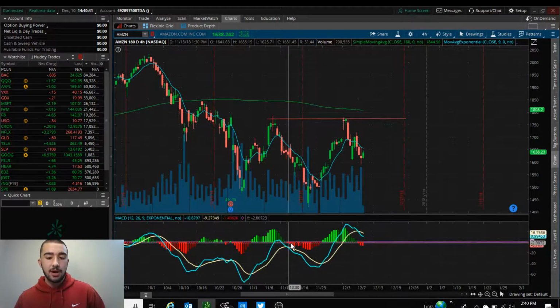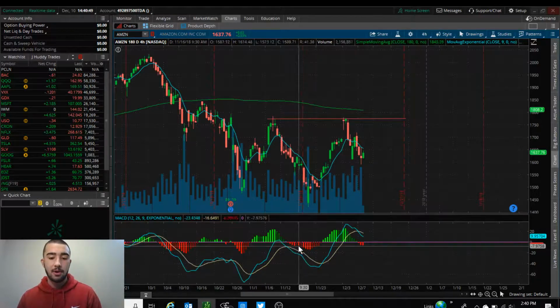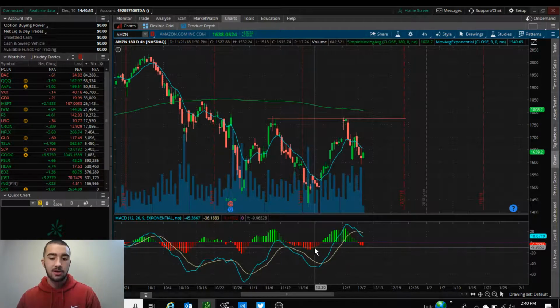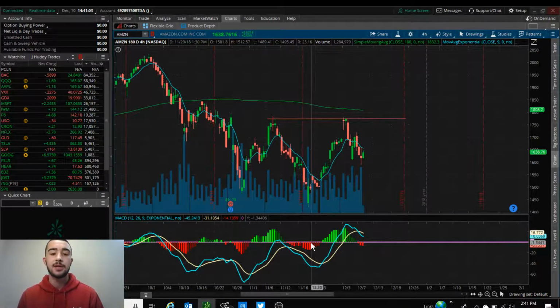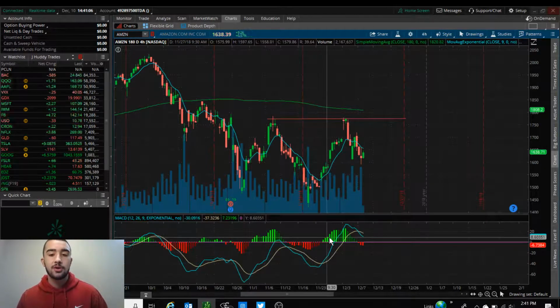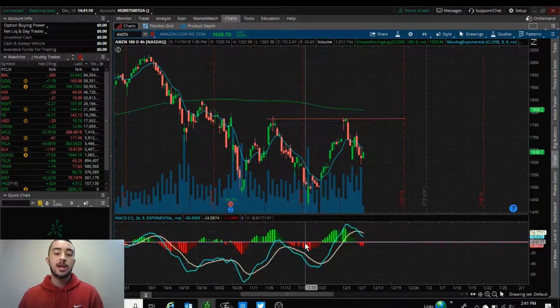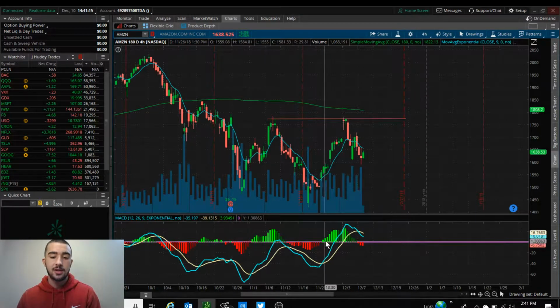When you see these red bars, that's saying that the stock or ETF, whatever you're looking at, is oversold. So when you see these red bars start peaking out, it's saying, okay, this is way oversold. And then when they start declining, getting smaller, it's starting to signal a good buy. When you see these change from red to green, that is probably the best entry point you could possibly get into. Obviously, you want to use your other indicators to better confirm that it's going to start uptrending. But as far as MACD goes, the best entry point is when they're turning from red to green.